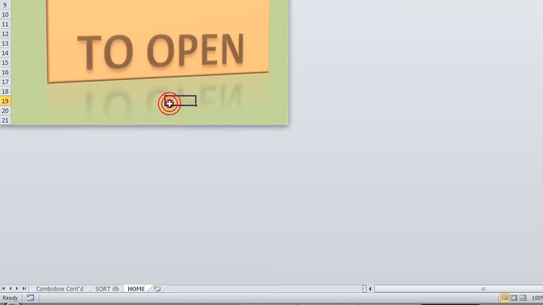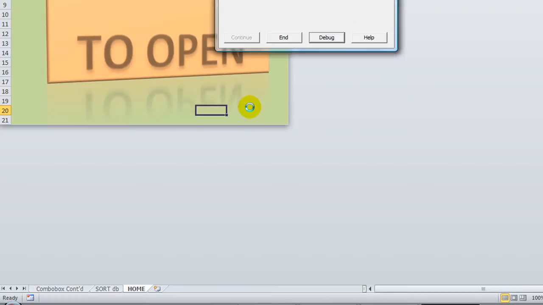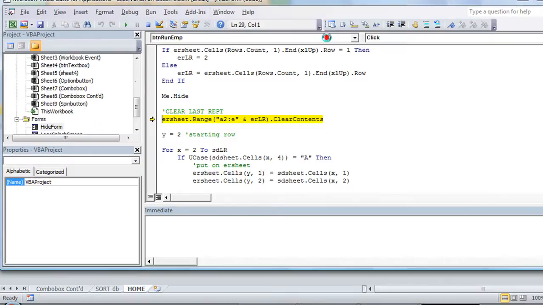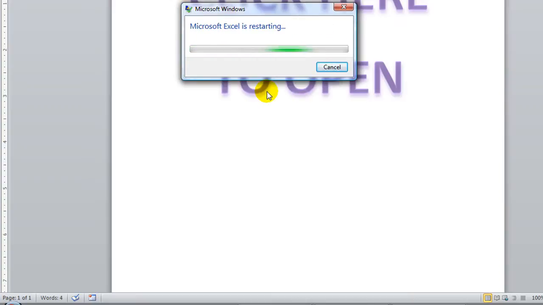Okay, so I've just tested it like a gazillion times, and I think it may have to do with this screen capture program running in correlation with the macros. I don't know if that's true, but that's very strange. So as soon as I start recording, method clear contents of object range failed. Let's click debug and see what in the world's going on here. Debug. Okay, so basically whenever this program is recording the screen, it's going to give me a nasty error.